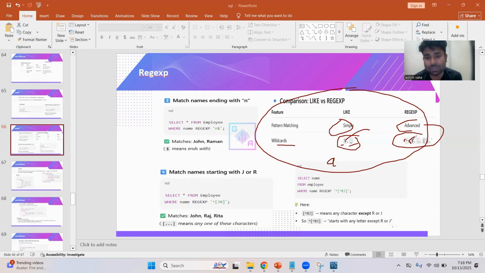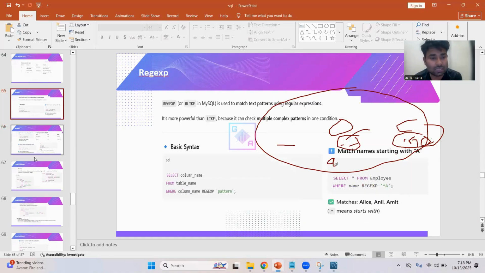Then the square bracket says I want to print strings whose characters lie in the square bracket. We will see this practically, one by one, to get a better understanding.